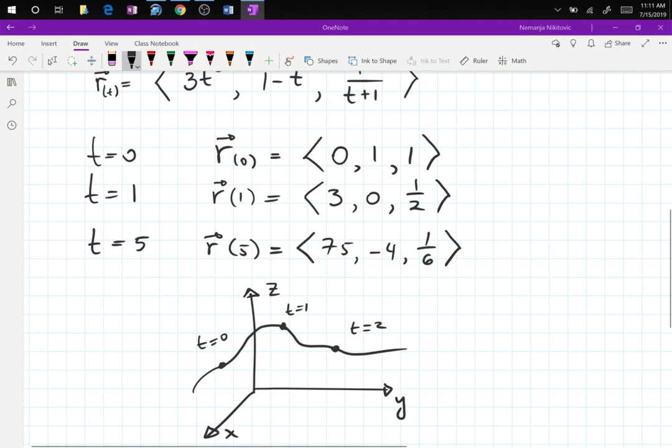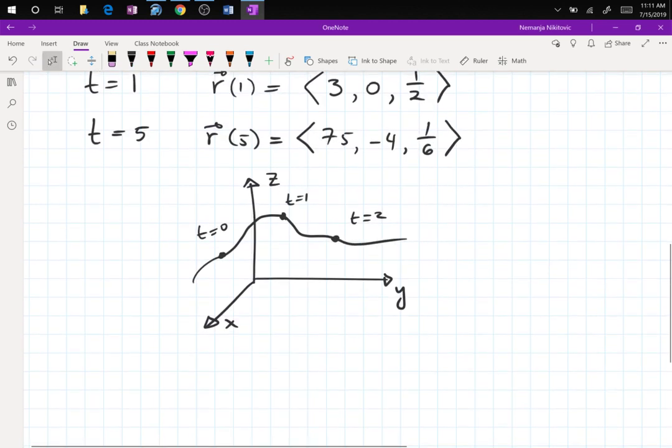So you are going to have these vectors poking out. The vector r of 0, the vector r of 1. This is the same as what you are used to for your f of x, except now you're not getting a y value, you are getting a vector as the answer. So when you compute the vector valued function, a vector is the answer, and if that vector is sitting at the origin, then it points towards a point, a location in space where the object is at t equals 0, if you want to think of t as time.